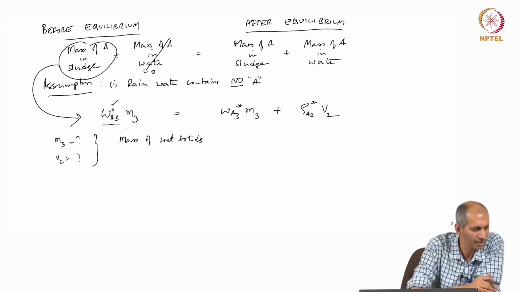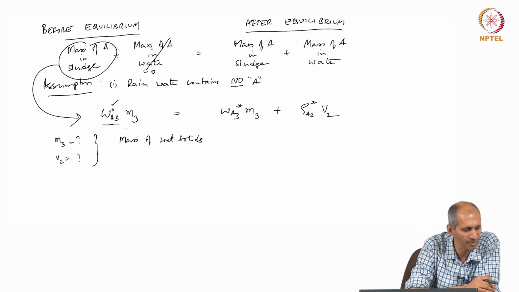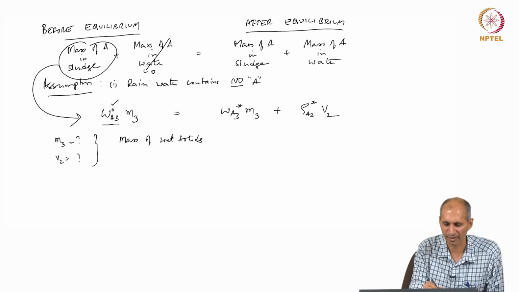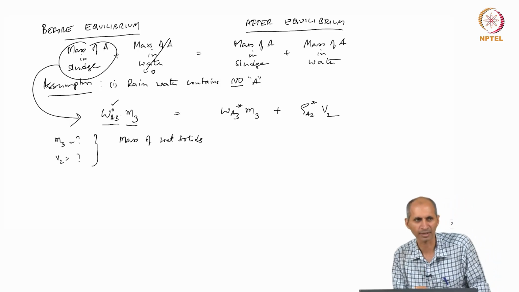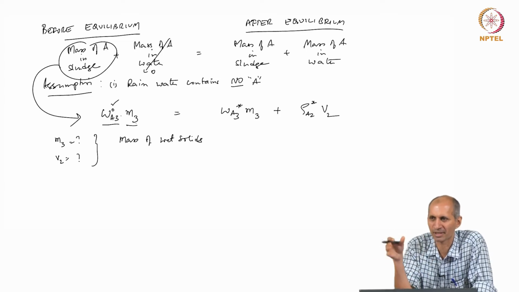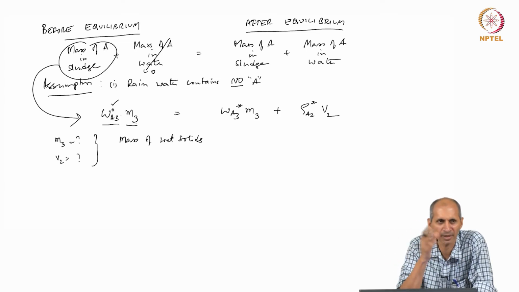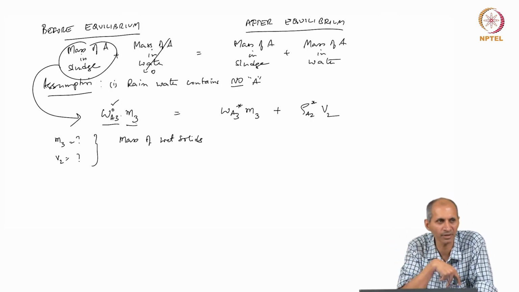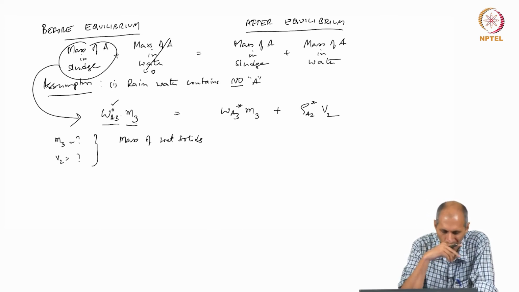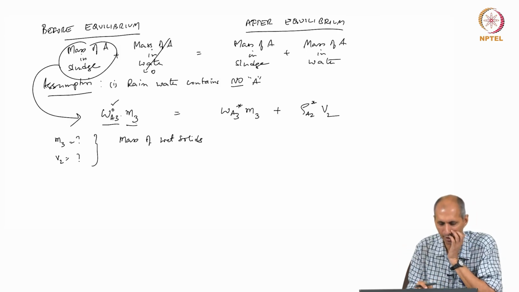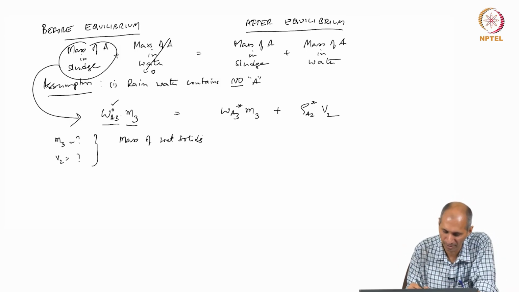Look at the definition that is given: the loading of 250 milligrams per kilogram dry solid. So, WA3 is always on dry basis, which means by that definition M3 is dry solids. It is a hassle-free way of doing it, because dry solids are always there, nothing will happen to them. The moisture content may change, and in this case it is changing, since you are adding water and removing water. So our mass balance is simple, keeping track by way of M3 only. The mass of wet solids is M3 plus M2.